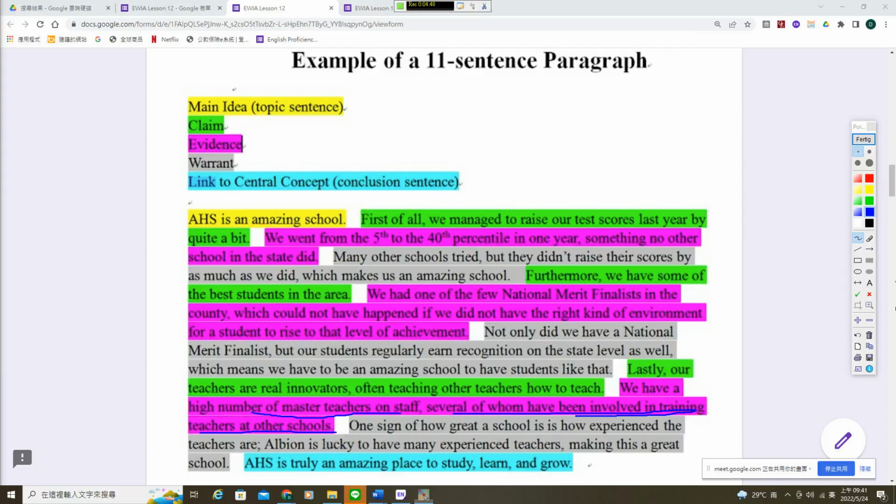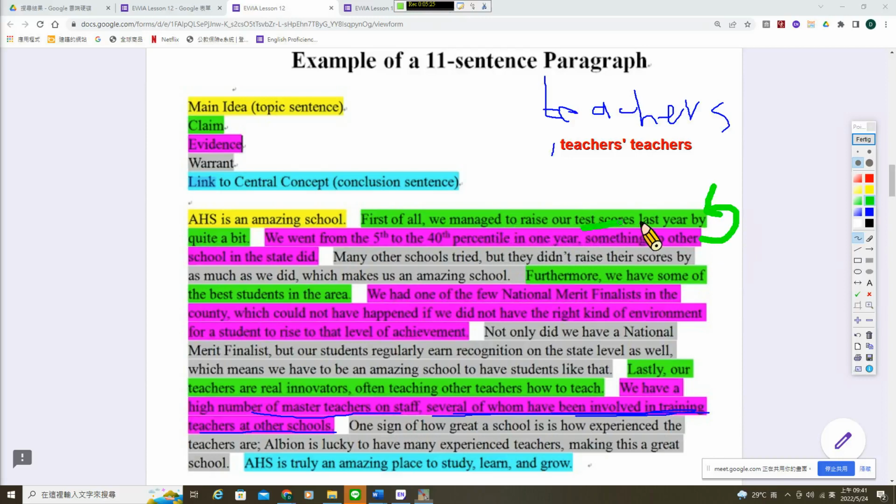So look here, the third claim is that we have very good teachers, right? And now the evidence provided here is that basically we have teachers. We have teachers in our school. Wow, that's great. So this is number 3 evidences. So continue with the warrant to provide the link between this one to this one, right?